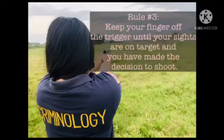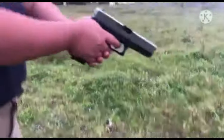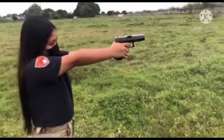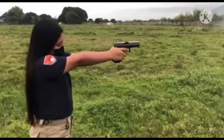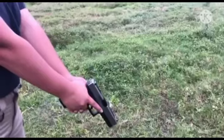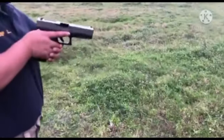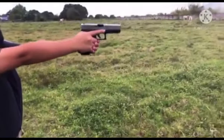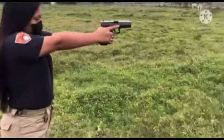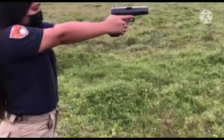Rule number three, keep your finger off the trigger until your sights are on the target and you have made the decision to shoot. Just like this example, she is just getting ready to fire but her trigger finger is already on the trigger. You can accidentally press it and shoot anyone. This is the proper way. Make sure that you only place your trigger finger on the trigger once you have selected your target and decided you are ready to fire.